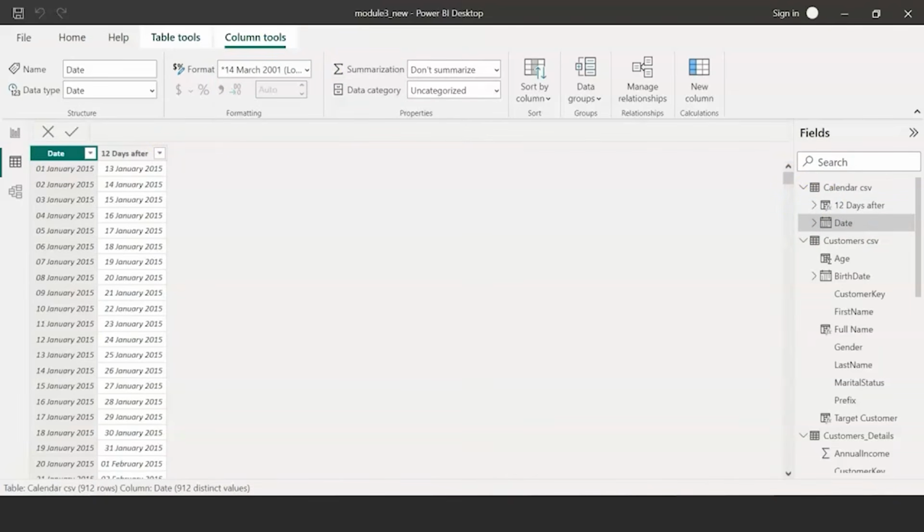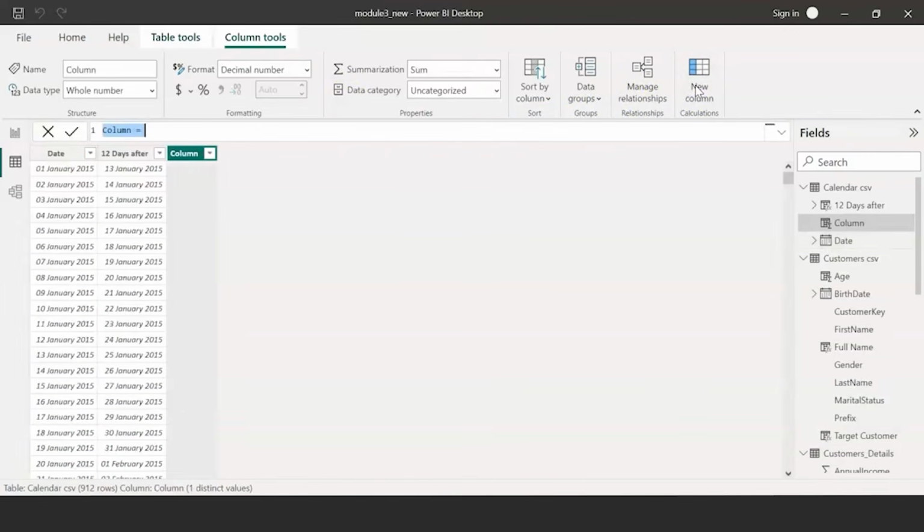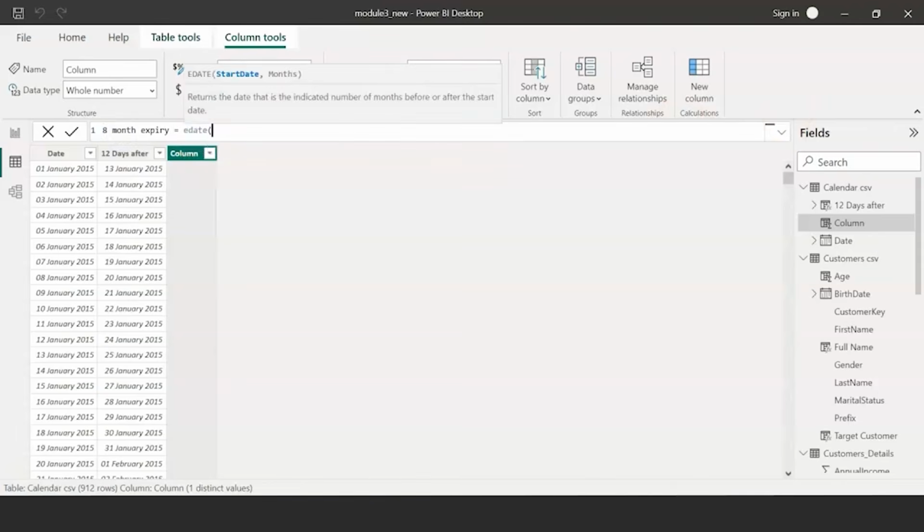Now next, I want a column which defines the expiry date. So 8 months prior to the expiry date which is coming up in 8 months. So I'll create a column called 8 months expiry, and then there is an EDATE function. I'll use that.